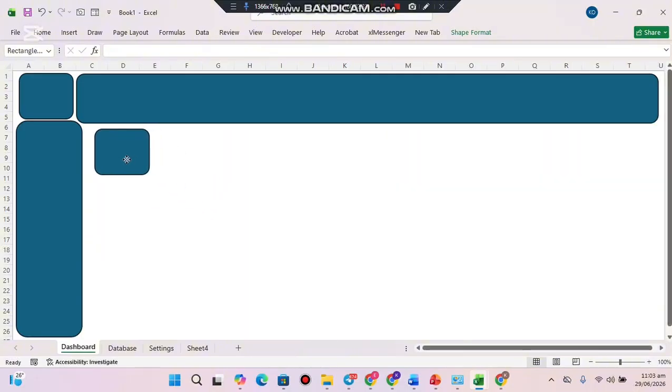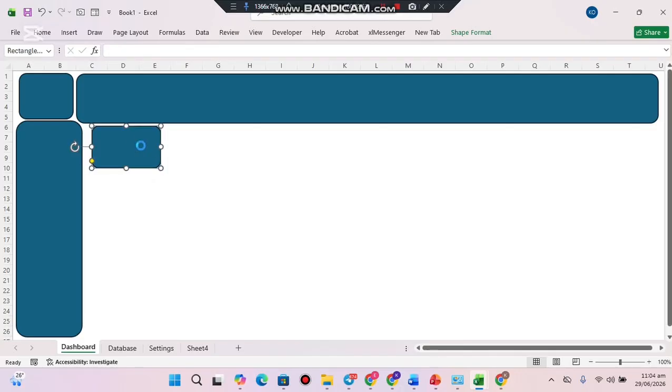We will need where our main information will be. So we'll need this type of shape, like 5. We'll have the general information, what we did in the settings. This is where the information will be.